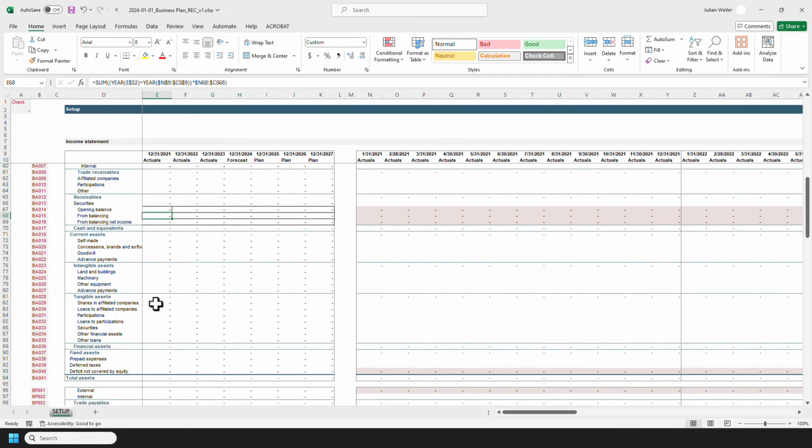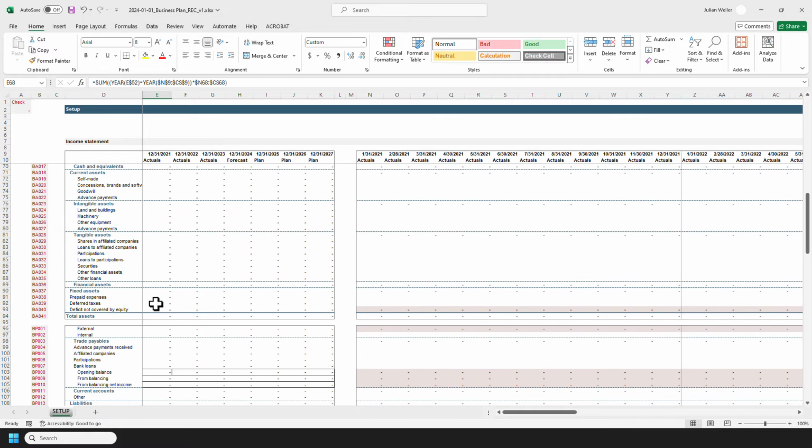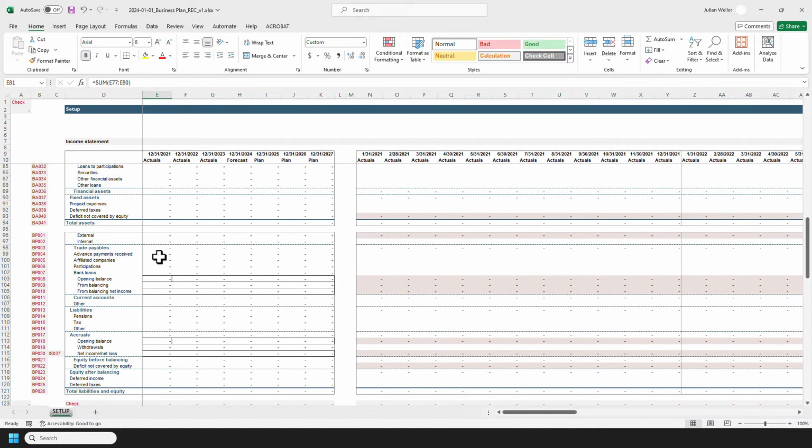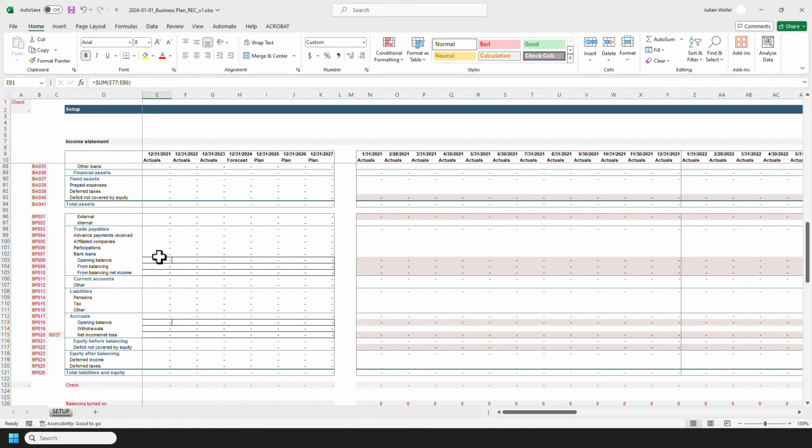Let's go a bit further down here. I think that's already it for the assets. So as usual, here we have those sums, and for these subsections, sums again, so nothing special. Down here, the liabilities and equity really just work the same technically, index match as usual.